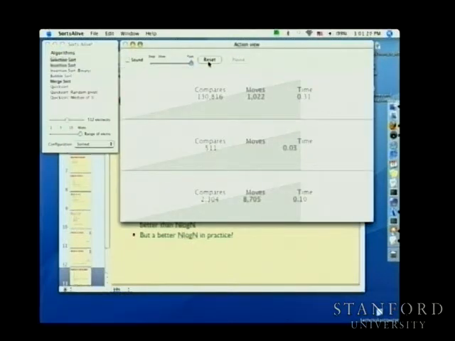Insertion sort did 511 comparisons, 0 moves, realized everything was in sorted order and finished very quickly. Merge sort still did a lot of work, thousands of comparisons and moves. It did a slightly fewer number of compares than it would typically do. That's because when it divided into the left half and the right half, it had all the smaller elements on the left and all the larger elements on the right, and it will compare to realize that all of the left elements go first, and then it'll just dump the remaining ones on. So it shaves off a few of the comparisons in the merge step, but it doesn't really provide any real advantage. It still moves them away and moves them back and does all the work.